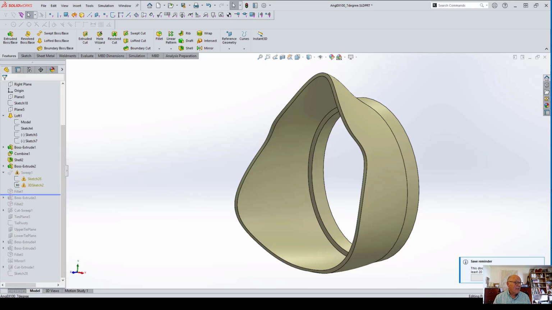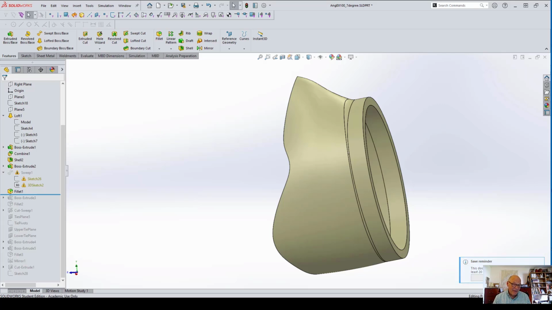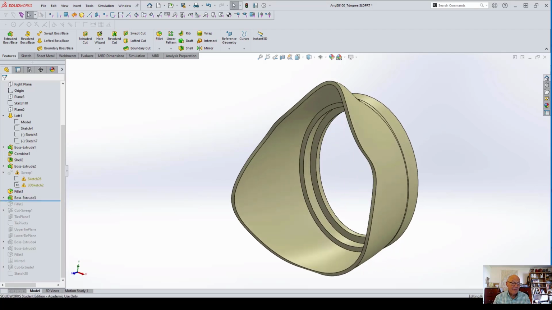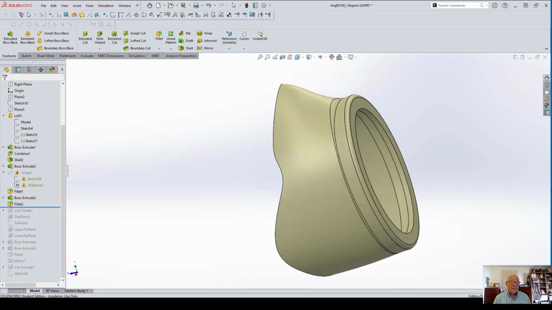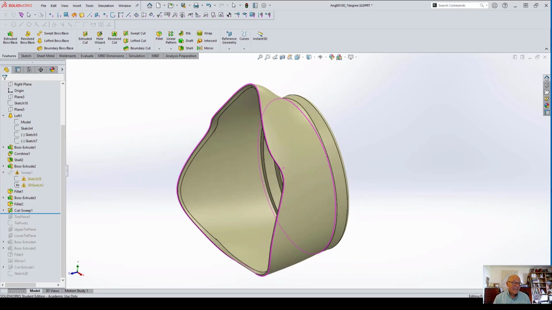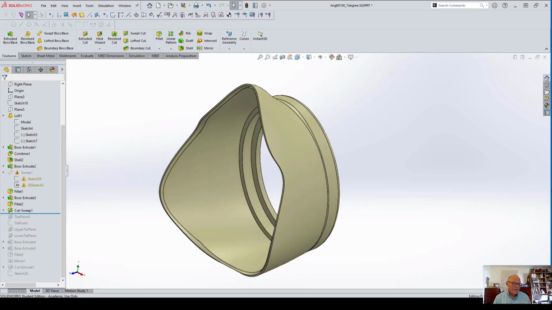So then I did a fillet, and that fillet simply made a smooth transition from the mask to the part that extruded. Came over here to the boss extrude, and I put in a little shelf so that it would hold the part in place. And I did another fillet right at the outside edge of this, the bigger one. Cut sweep. I did that along here, and that's to have it taper down at the edges so that it would fit on a face better.